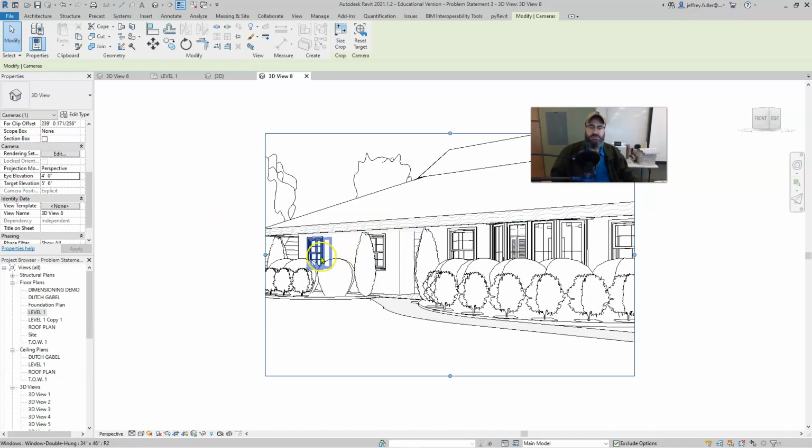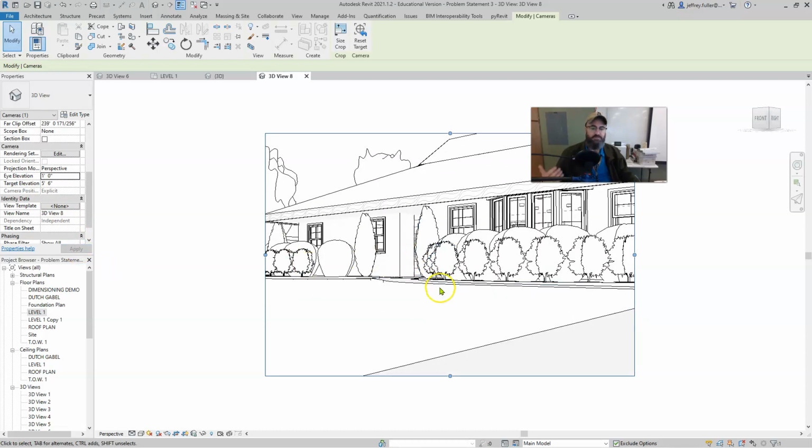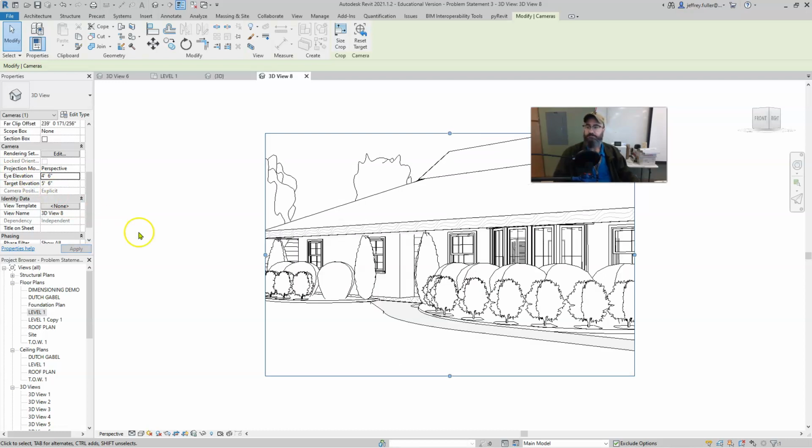Okay, and as you saw there, it shifted just a little bit to bring that eye level down a little bit lower. So the picture fills in the image as if someone was a little bit shorter looking at that. To see a bigger change, I'll just go on down to 1 foot. Click apply, and then you see how it's really almost like I'm on the ground. But let's go back to 4 foot 6 inches.